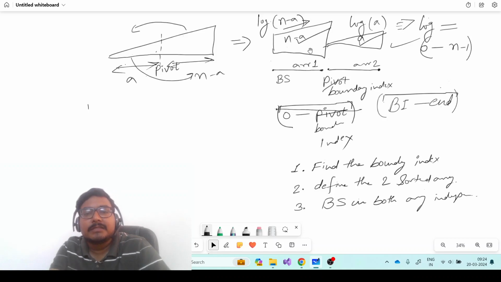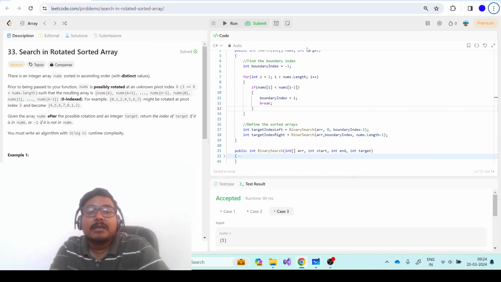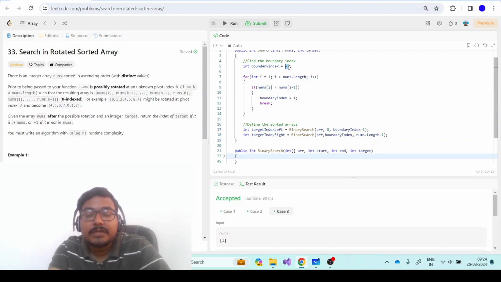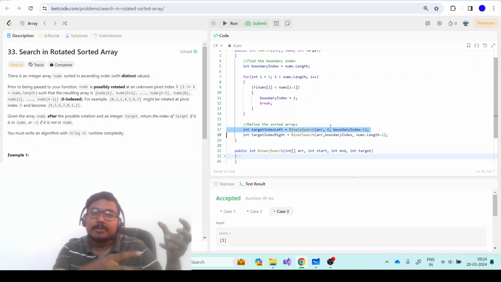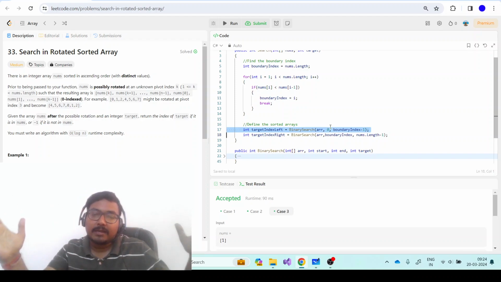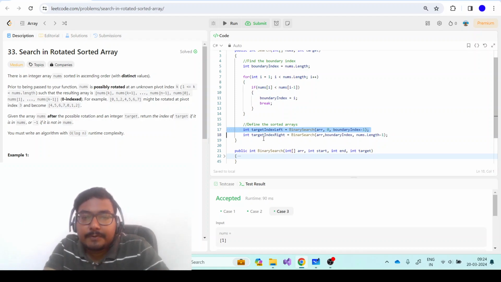In that case, it is a normal sorted array and we should do one proper binary search. So the default value should not be -1, it should be nums dot length, right? In this way, our first binary search will automatically pick the boundary index, as the first array is 0 up till nums length -1, that is the whole array, and the second one we can just ignore.